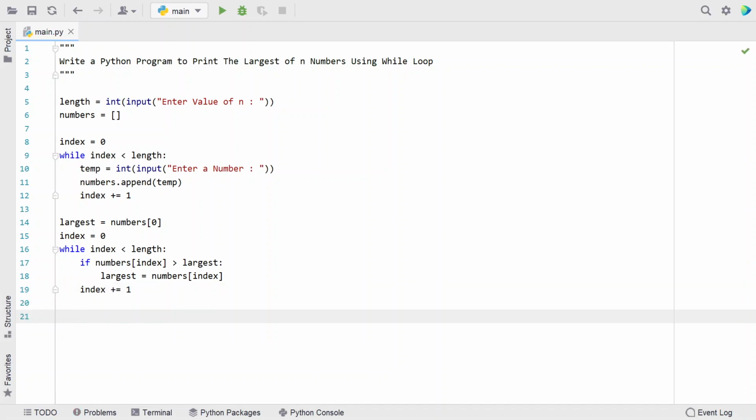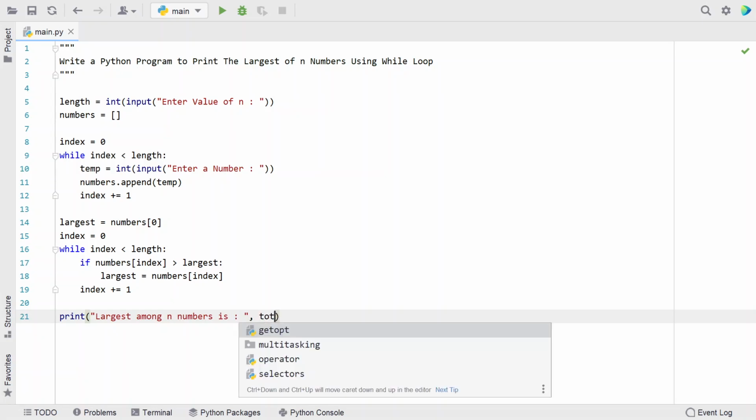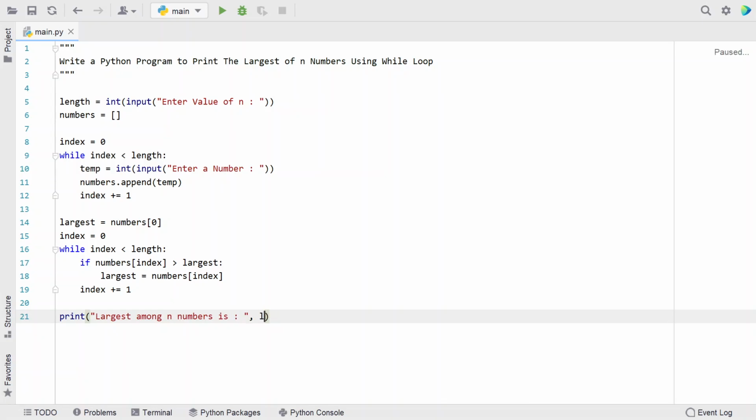Once the while loop completes, the largest among n numbers will be stored in this variable. So let's use a print function call to print the largest among the n numbers. I'll be using the print function, and let's say largest among n numbers is, let's give a colon, and here let's print the largest value.